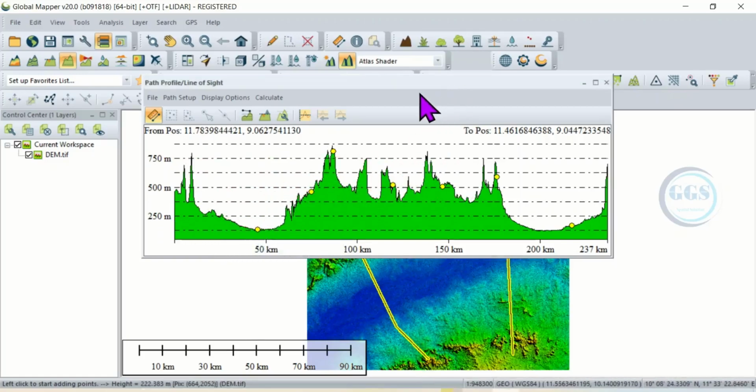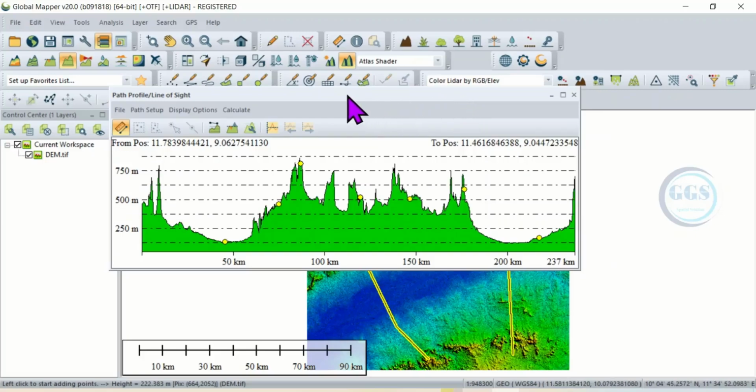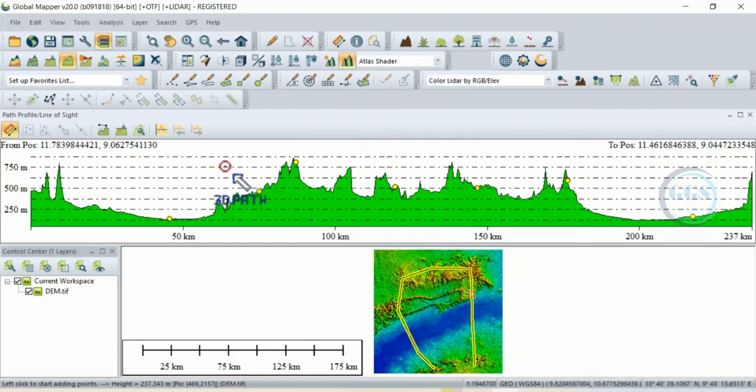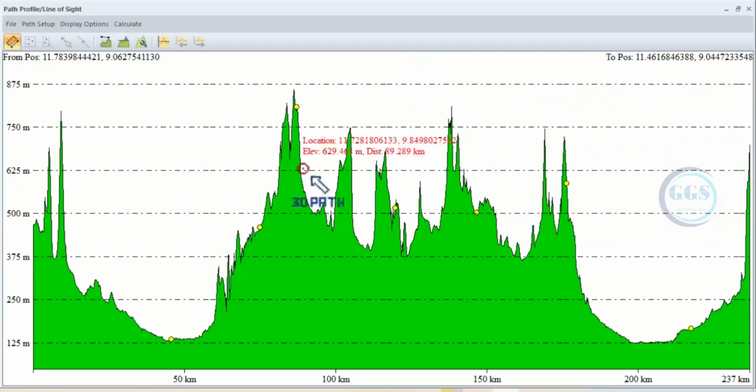And one thing about it is, let's move it here. Let's move it a little bit. As you are moving your cursor along the line, just as I'm doing, if you look at the profile line or the sight line, you'll be seeing where you put your cursor on the profile line. By expanding it, you can see as I'm moving my cursor along the profile, you can see the cursor also at different points along the profile line. If I maximize it, you'll be able to see it clearly.